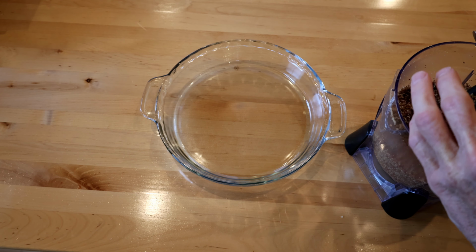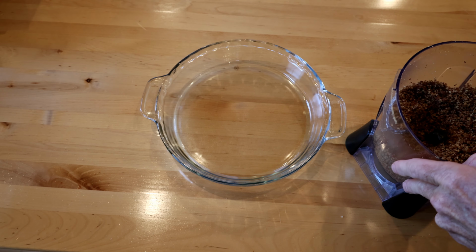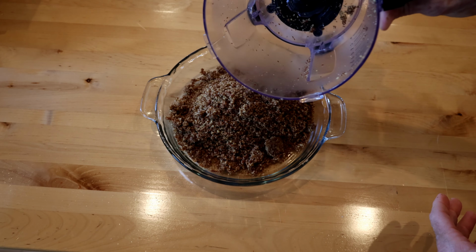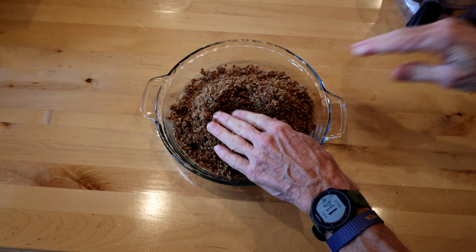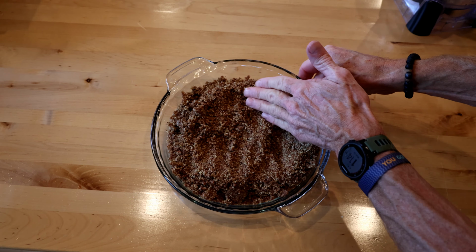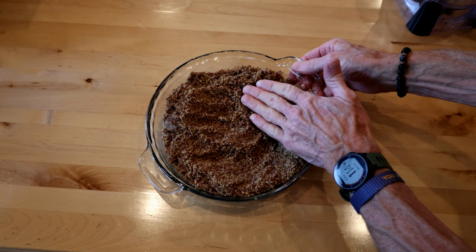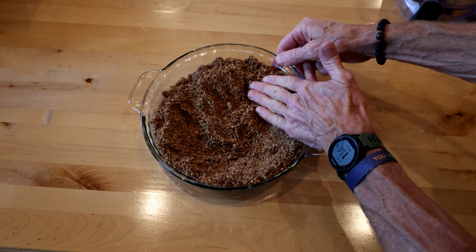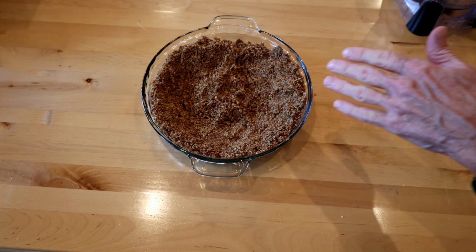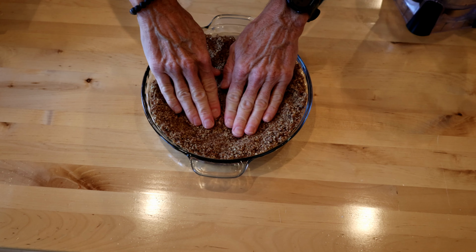Then you're simply going to pour all the crumb from the food processor into the bottom of your prepared pie pan. And here you want to spend some time with it. You want to really press that around the sides of the pan, all across the bottom, and get it real bound together because that's going to form the foundation of your pie. I spend 5 to 10 minutes here making sure that it's all pressed together real well.